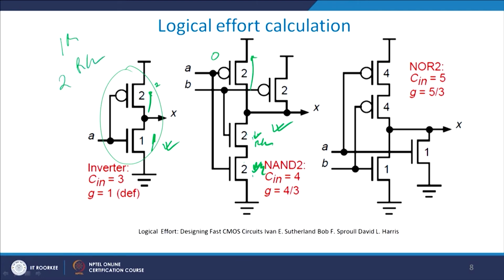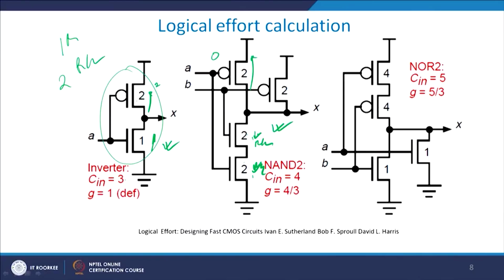So, R by 2 plus R by 2 is always equal to 2, and the pull down will be equal in that case. So pull up and pull down will be again 2:1 available to you. So, you see in this case Cin is equal to 3. Why 3? Because 2 for PMOS and 1 for NMOS. Why is it 4 here? Because for a single gate it is 2 for this and 2 for NMOS, right.